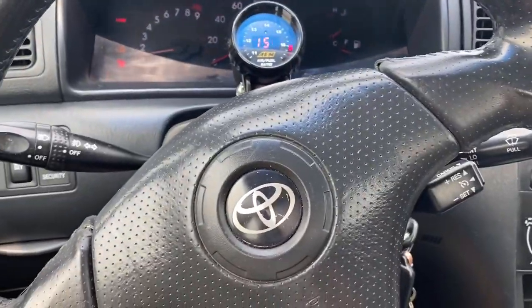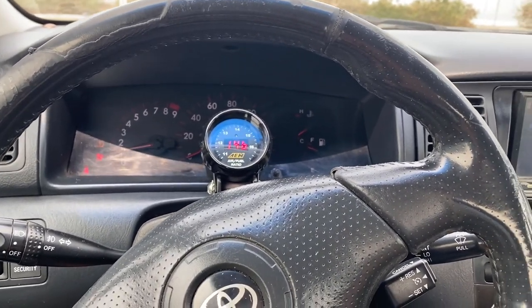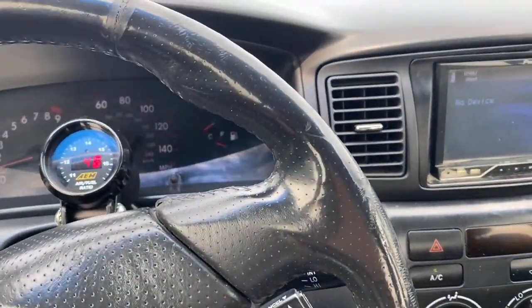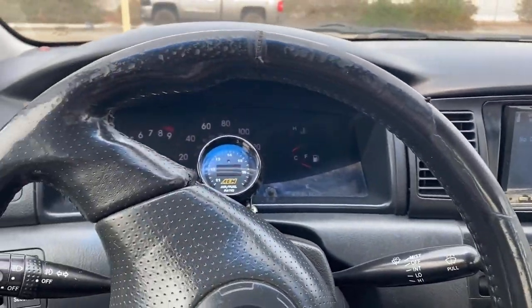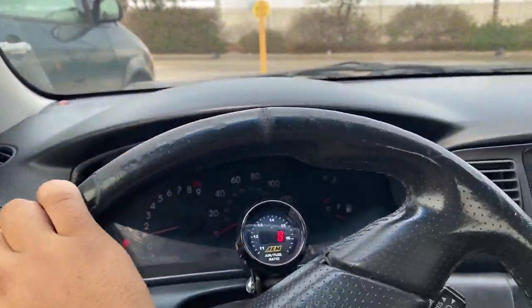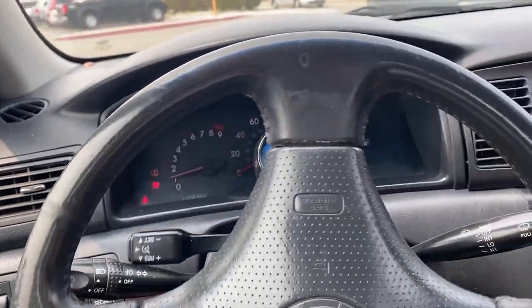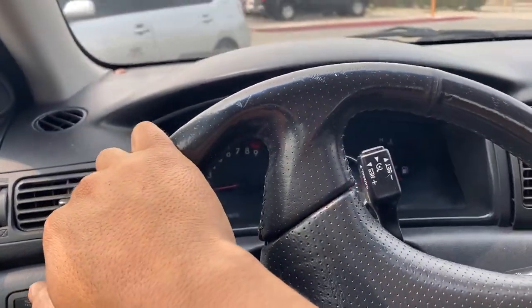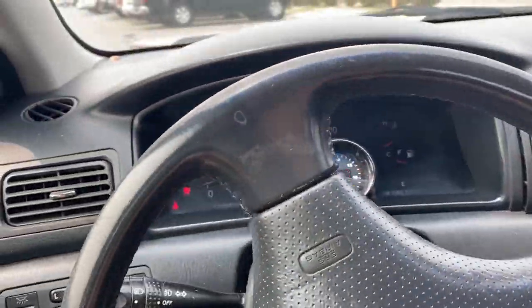With the new - or basically the used. Going to Toyota now to pick up the motor mount because this car is shaking a lot when the AC's on. It has a solid mount all the way in the back, so that might cause it, but my engine mount is shot from when we did the timing chain cover. I might as well get a new one from Toyota - those are the best. AutoZone sucks, don't get those. O'Reilly's don't line up perfectly and the plastic inserts are very weak, you can move them with your hands. Toyota it is - it's like $200 and something, but well worth the money compared to $100 and something.